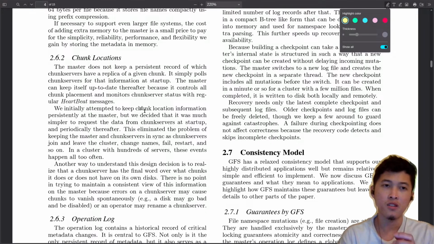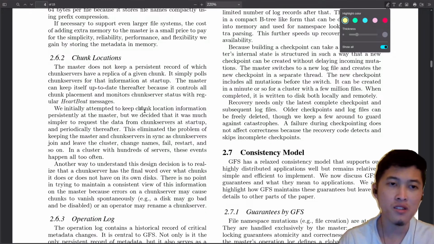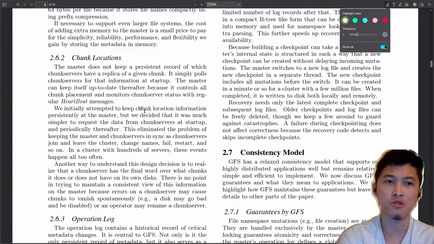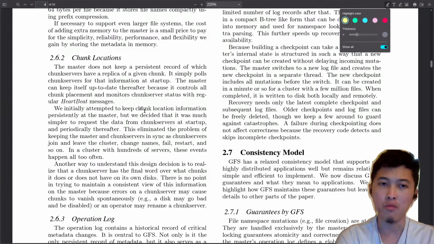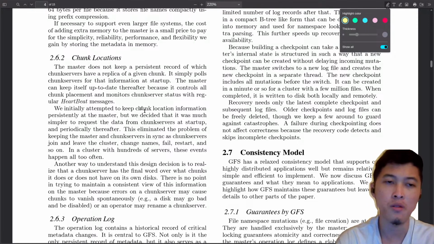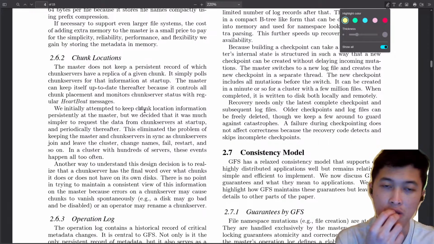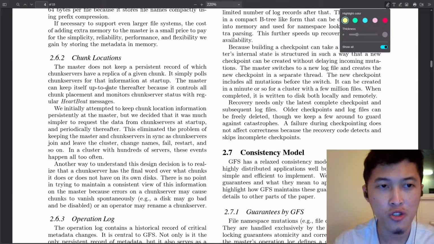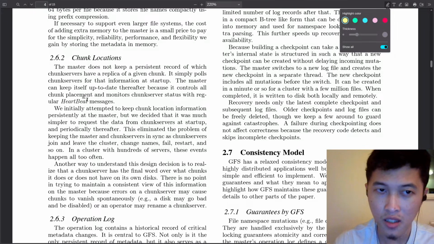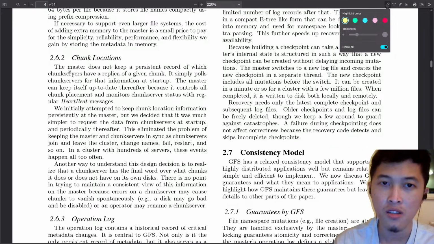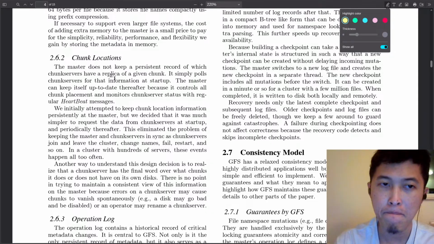The master can keep itself up to date thereafter because it controls all chunk placement and monitors chunk server status with regular heartbeat messages. Yeah, that's quite common, but wait, it controls all the chunk placement, but not which chunk server has a replica of a given chunk?